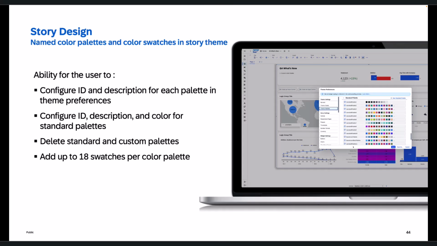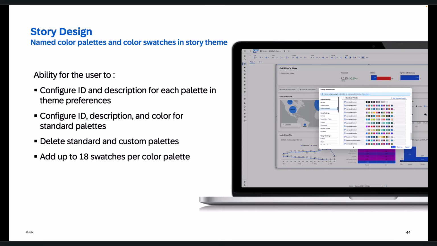Within a color palette or within a theme palette, users can define up to 18 swatches. User can configure these palettes with ID and description for each and every palette. User can also provide an ID and description for standard SAP palettes.